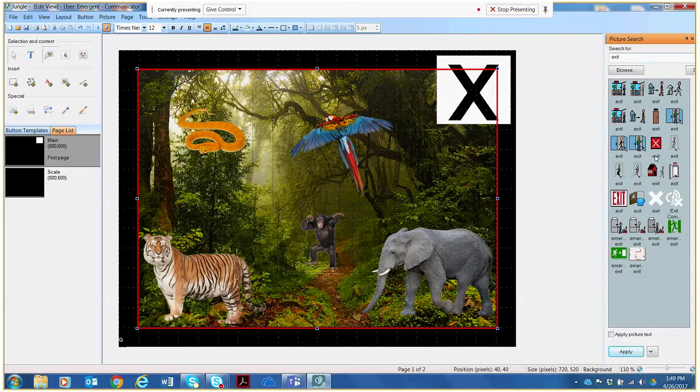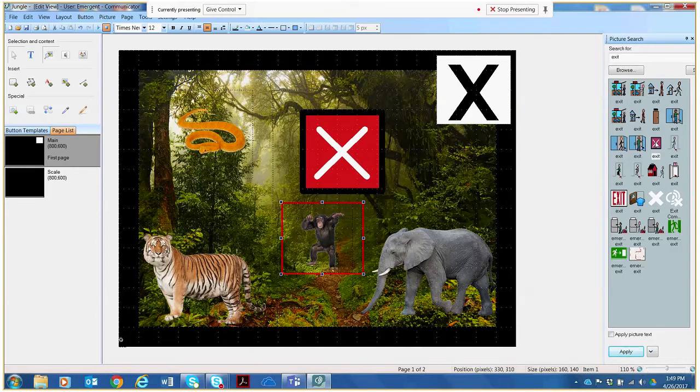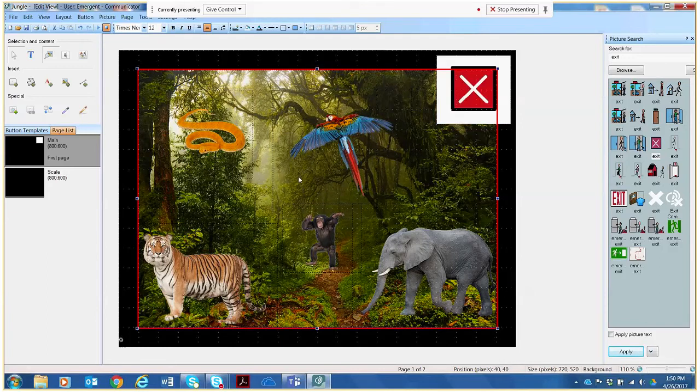Now make sure when you're selecting these icons that you've highlighted the button you want it to move over to. Otherwise, it will end up covering up something else that you don't want. For instance, like that. If you make a mistake, there is an undo button up here in our toolbar. So I'm going to change this to this bright red exit. That seems like a good exit button for me.